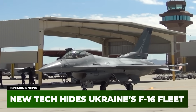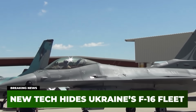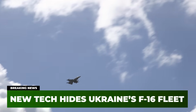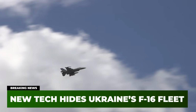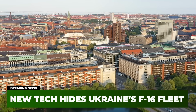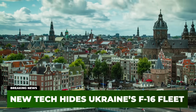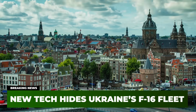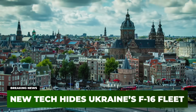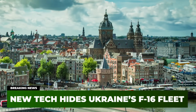Denmark, Norway, Belgium and the Netherlands have all committed F-16s, though as of July 1st, Newsweek says it's unclear precisely how many of the 85 Ukraine is supposed to be getting have actually arrived in the country. Denmark has delivered 12 of the 19 it's promised, though it hasn't provided any details on what's happening with the other 7. The Netherlands said in May that all of the 24 F-16s it's promised have now left the country, though it's unclear how many of those 24 are in Ukraine versus those awaiting transport into the country.